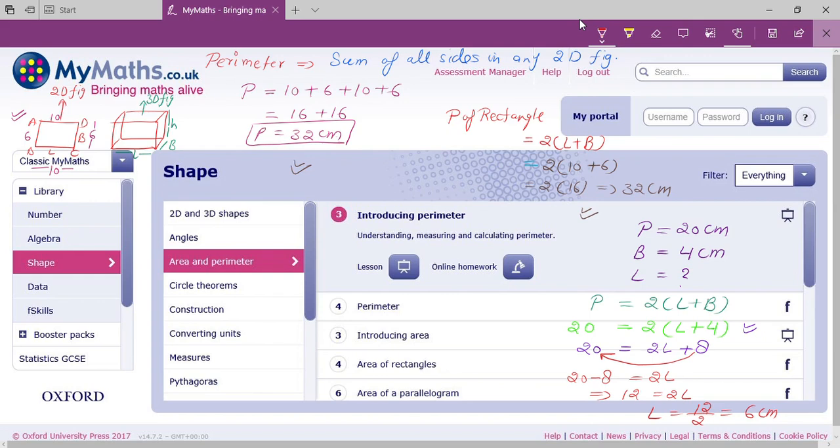Excuse me, sir, your page is absolutely blurry. Are you able to see that? No, it's still blurry. Whatever I'm writing there looks blurry. Yes, it looks very blurry. I think that is a little bit of an internet problem, but I think you'll be able to see it within a few seconds.